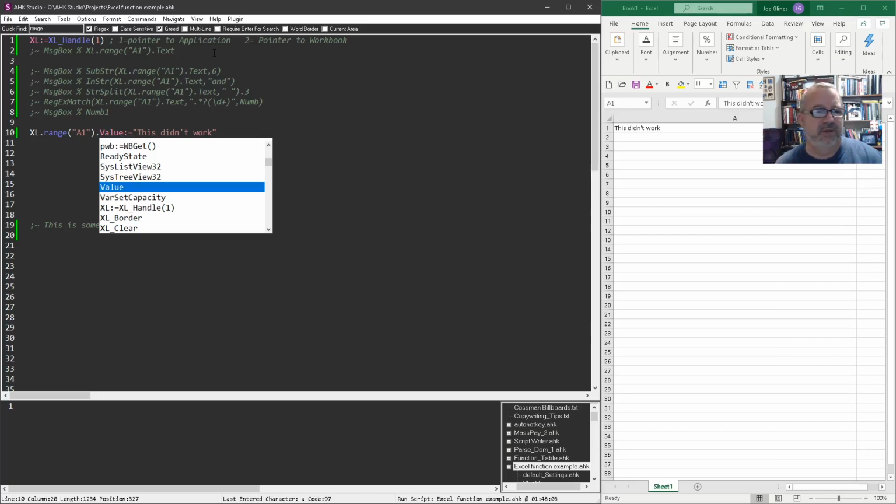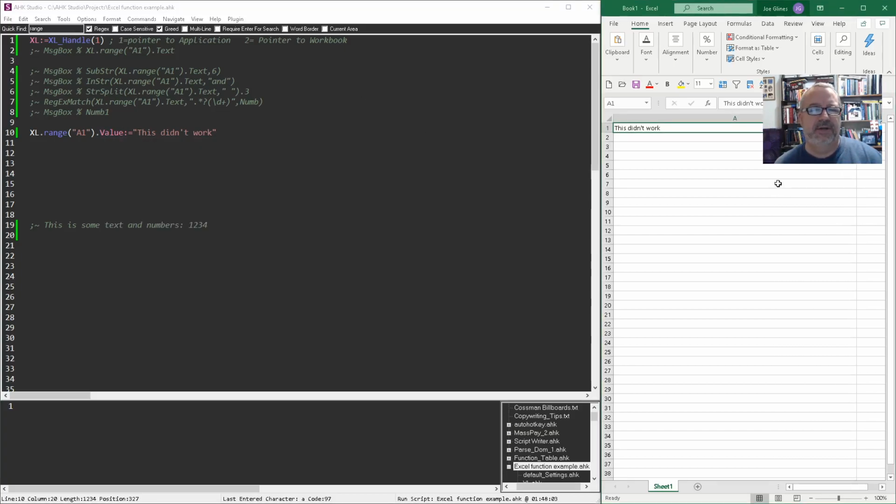Now, the one thing I don't like about using AutoHotkey with this is I can't come into Excel and hit undo, unfortunately, because it wasn't actually done in Excel as far as Excel sees the keystrokes and sees what you're doing. It's just being done programmatically, so you can't undo it. So I couldn't revert back to what this was before. But I hope that helps.